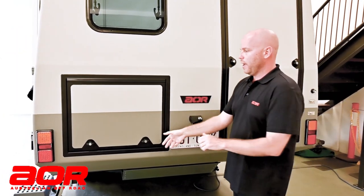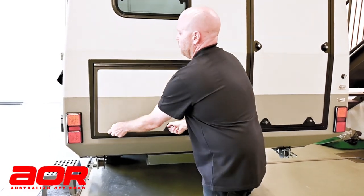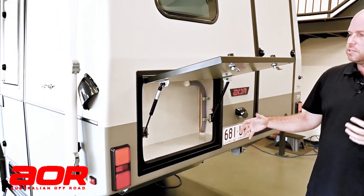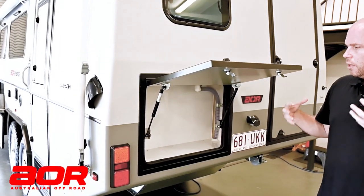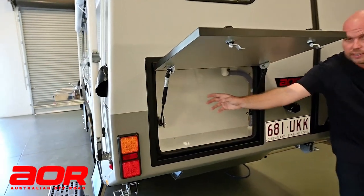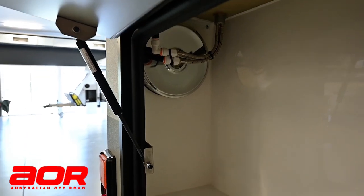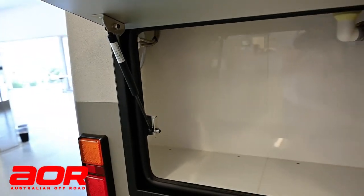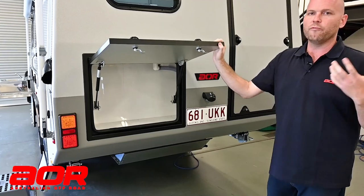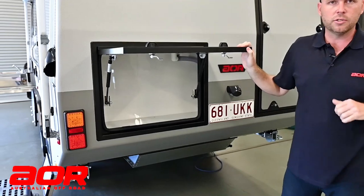After the big rear door, on this side you also have your generator compartment. You'll see the clamshell vent on this side and then your storage for your generator underneath. The generator stores inside, and it is vented through the clamshell vent. Inside there is actually an air filter so it's not going to fill up with dust — a serviceable air filter to make sure your generator is protected. You will actually be able to run the generator in there. It is best to keep the door open to keep it really well vented, but you can run the generator in there, and it's going to stay nice and dry when you're at camp.